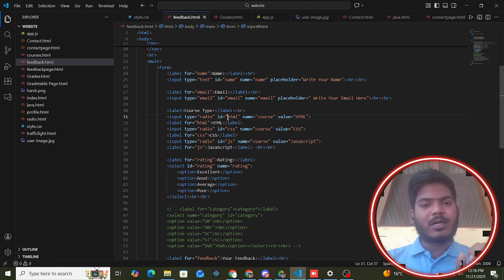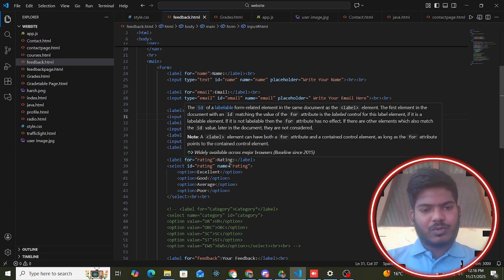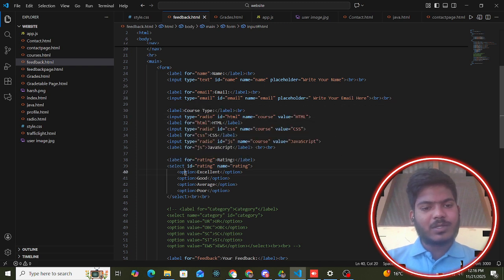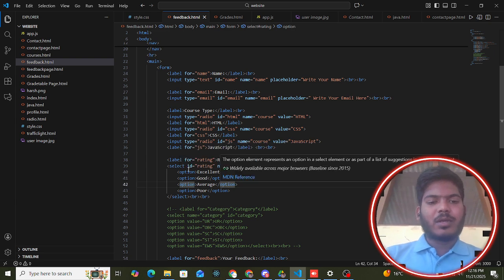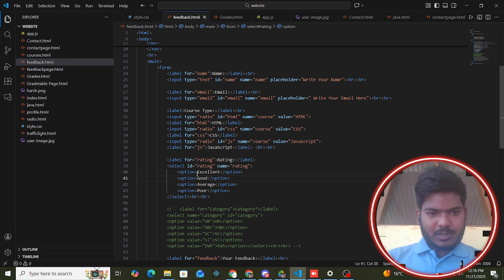Again I use a label for rating, with a select with ID rating.